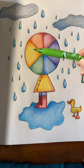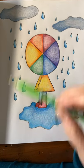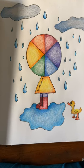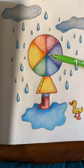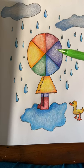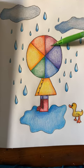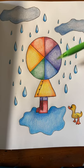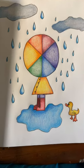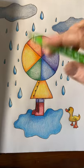We're going to talk about this right here. It looks like a simple circle, but because of where I've drawn it and what I've drawn around it, you can see it's supposed to be an umbrella — and you would be correct. We're going to draw and color it in a very specific way. You're going to need six colors: red, purple, blue, green, yellow, and orange. If you want to hit pause, go ahead and gather your pencil, eraser, and those six colors.